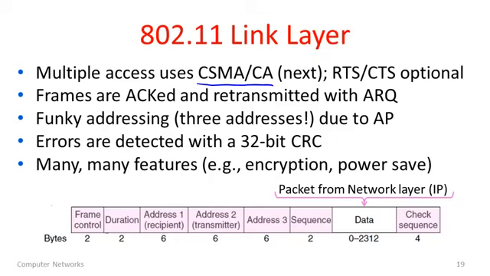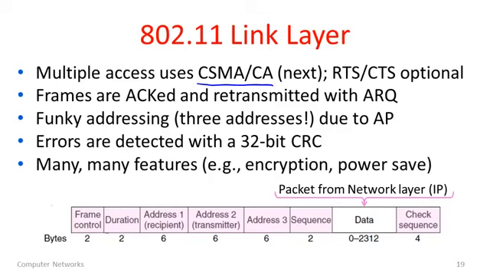With Wi-Fi, unlike Ethernet, the frames are acknowledged and retransmitted with ARQ. With Ethernet, we just had a CRC32. If an error was detected, you threw it away. That happened rarely. With Wi-Fi, because wireless is more prone to errors, many packets would be lost if we did this. So the packets are acknowledged, and if they don't get through, they're retransmitted, just to up the likelihood of them getting through.